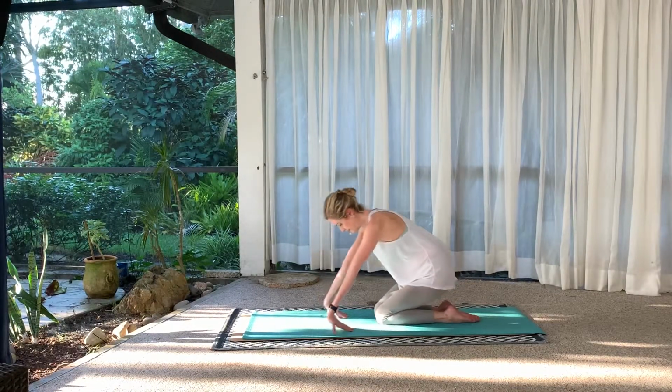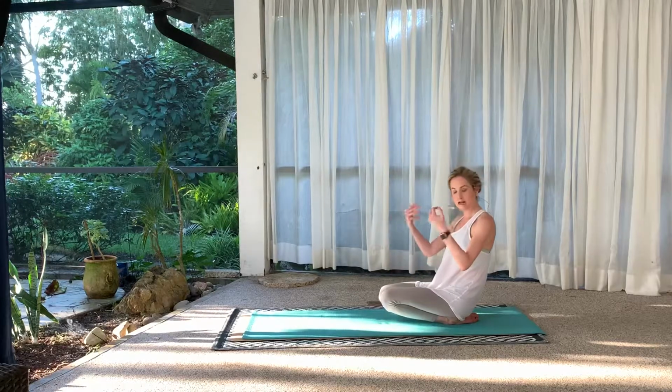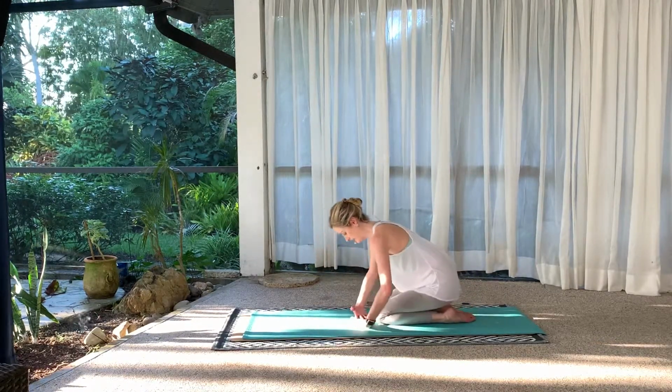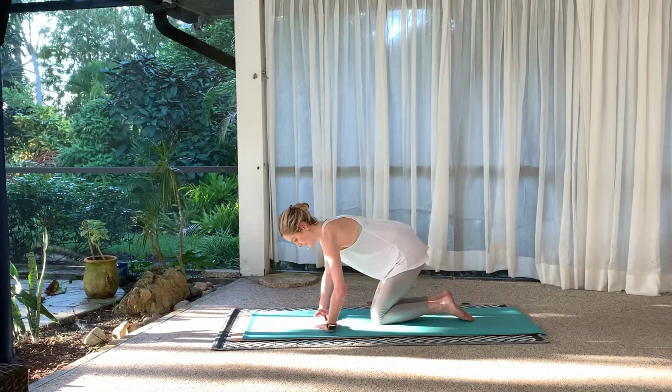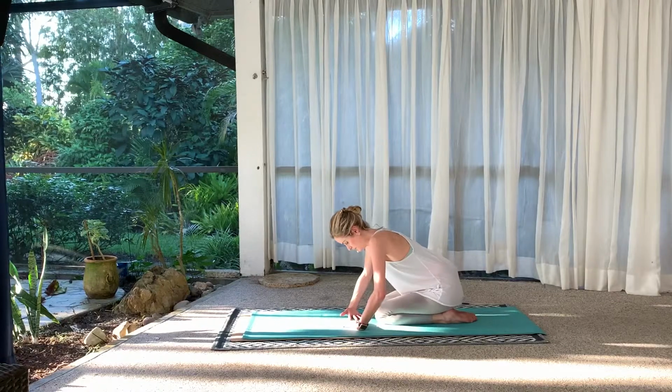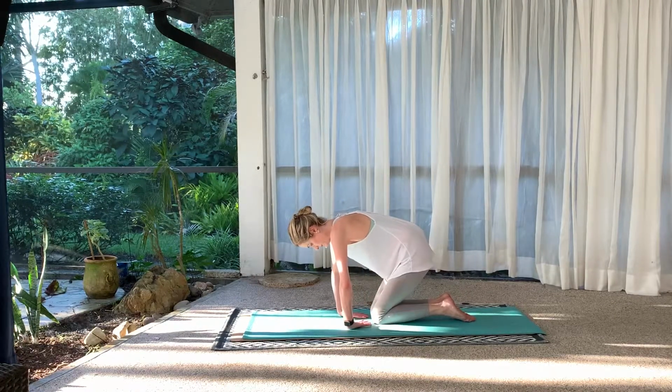And release. We're going to place the tops of the hand on the mat. This time you're going to have your elbows bent out to the side. I kind of think it's a little too much to be in a full-on tabletop, but you figure out where you can go and just stretch the top of your wrists.